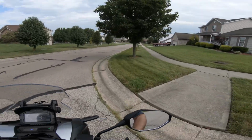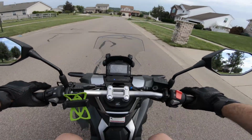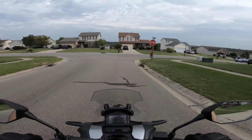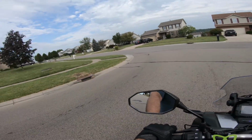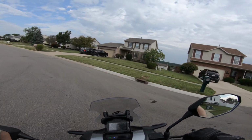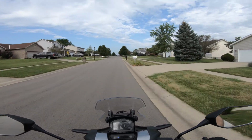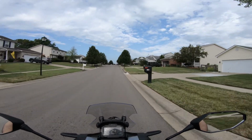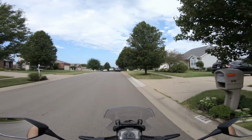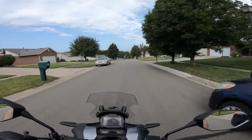So it serves its purpose. It does block some wind. I never rode the bike without the screen on it at all, so that would have been an interesting thing, but really it's pointless because the R&D that goes into this is probably not as much as the engine and the transmission and some of the other parts on these things that Honda designs. So it is what it is, but the screen is adjustable. I don't know if anyone ever adjusted it or why they would do that, but it's probably more of a selling point than anything, something above the competition.